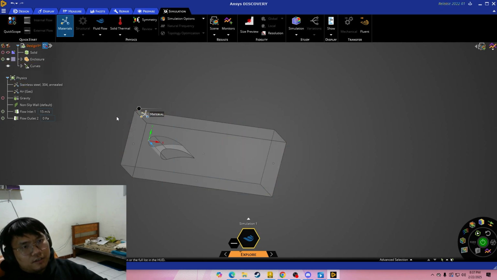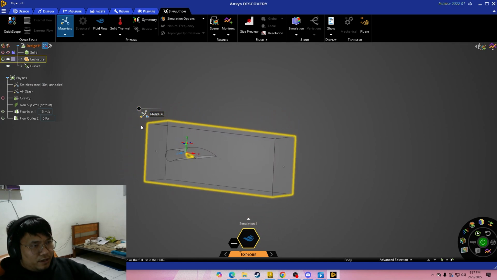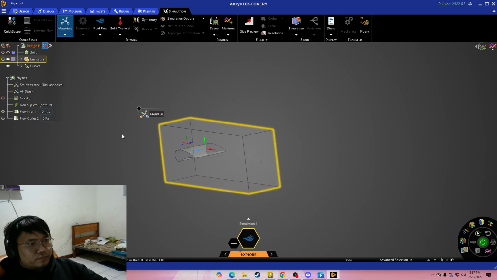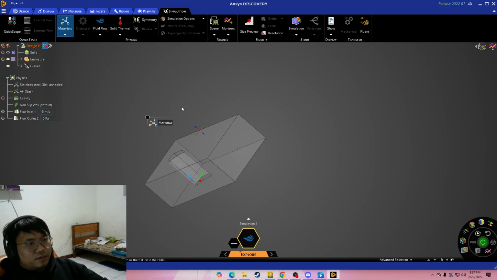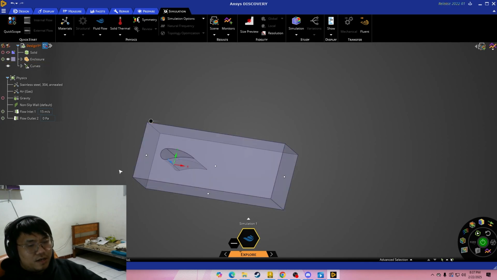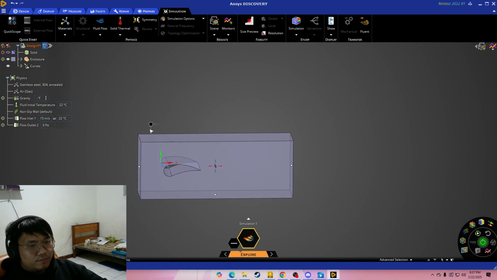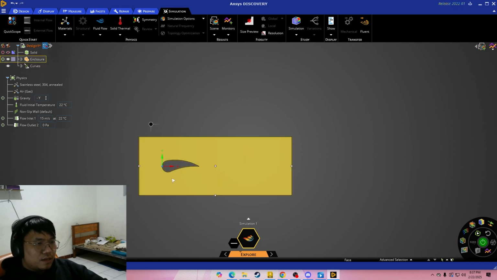You got the airfoil with the stainless steel material, and the air gas will flow to your airfoil. You also have to give the gravity here. In my simulation I'll use the y direction, and for the wall it's a non-slip condition. And there you go.